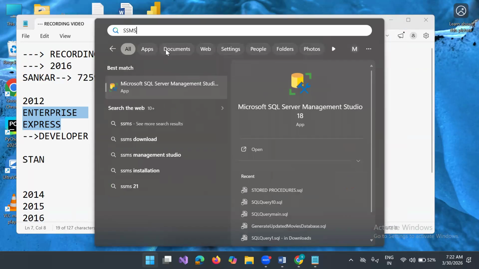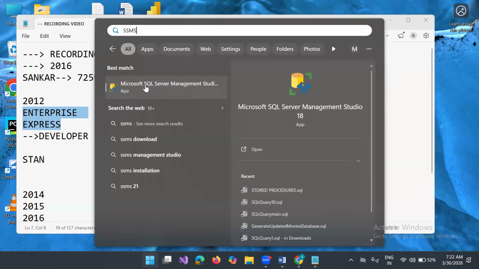Once your software installation is done, you need to search SSMS. Under SSMS, we will do the practice of SQL Server.